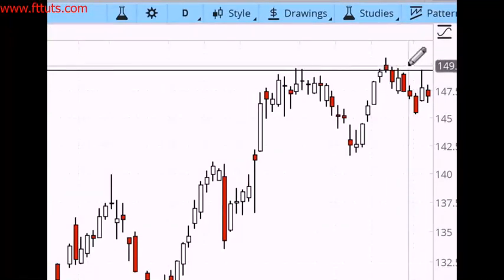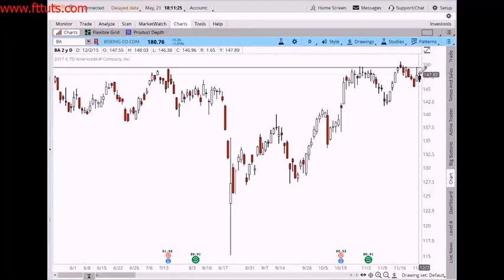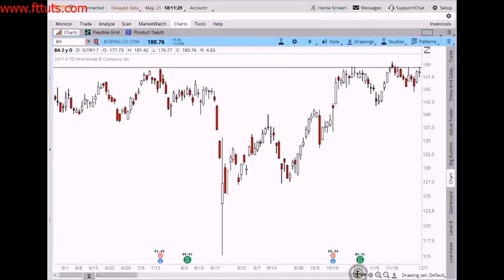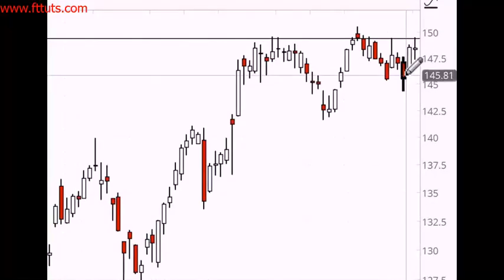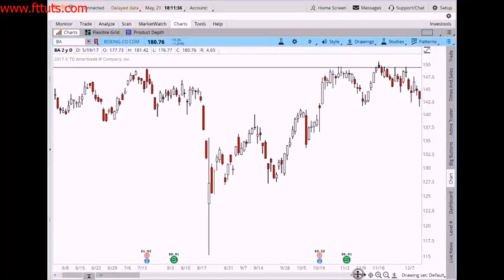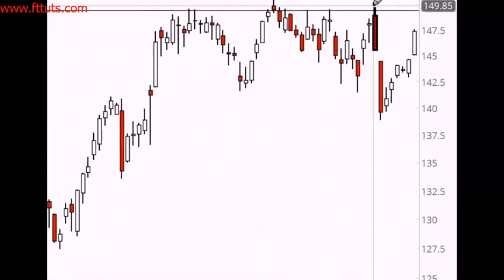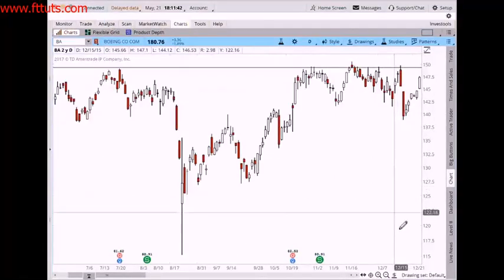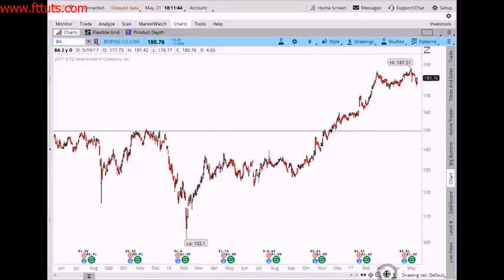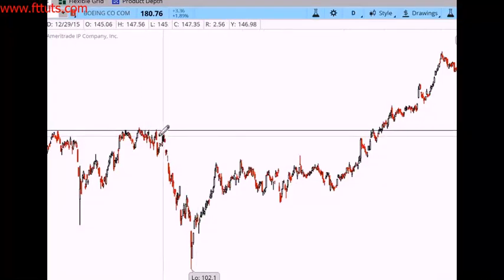This tells you that there are many sellers waiting to sell. So you wouldn't want to buy here, because what would have happened if you had bought? You thought, hey, I buy here, it's going up really good, and what happens after that? Boom! You can see it comes back down because it can't break this resistance. And look at that, it went all the way down. Imagine if you had bought here.